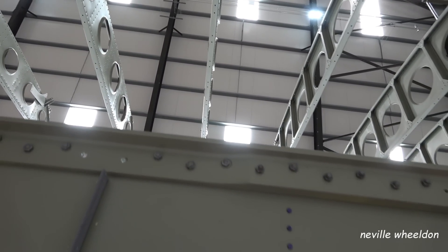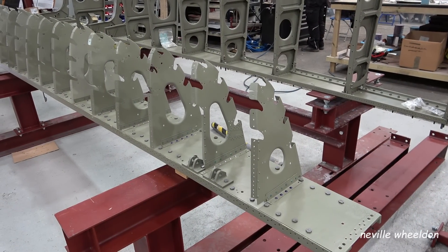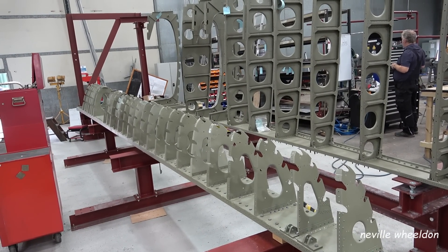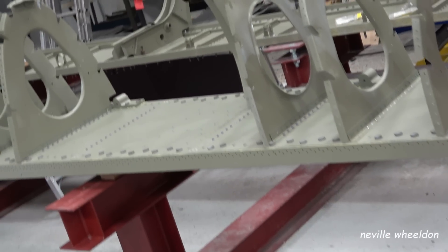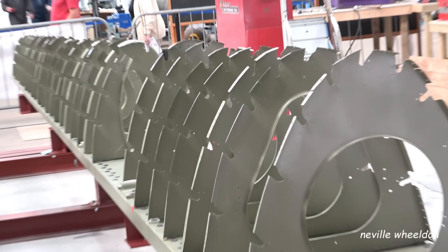This is the side Keith was working on on my last visit. He has now added the top boom, completing the inner side of the front spar, and has turned the spar over. All the leading edge ribs in place are now riveted. There are four new ribs to make — these were crushed and damaged so much they couldn't be saved. These ribs look very flimsy; they are no more than 32 thousandths of an inch thick, but with the stringers and skins riveted they become a very strong structure.